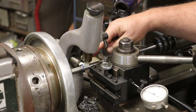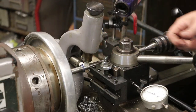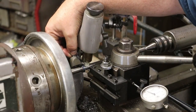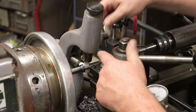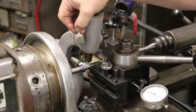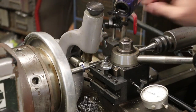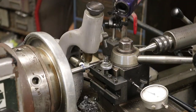One little thing I'll mention is if you look on the follow rest, we actually made some little tips to go in here out of Teflon. This is the original tips that were in here, and it's so wide that we were having problems getting the cutter to start on this end. The cutter was here. You had so much on this end. By the time it rolled off the end, it was hitting the live center. So we just real quickly turned these out of some Teflon, and that solved the problem. We had a little bit smaller bearing area in there, and it was a real quick and easy fix.